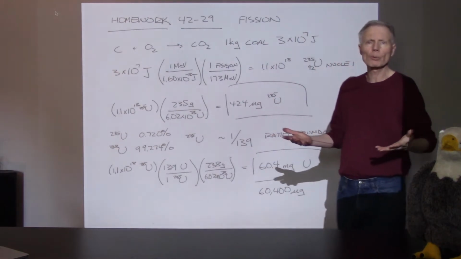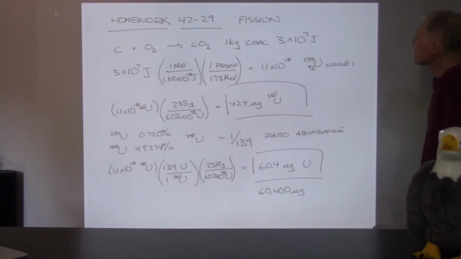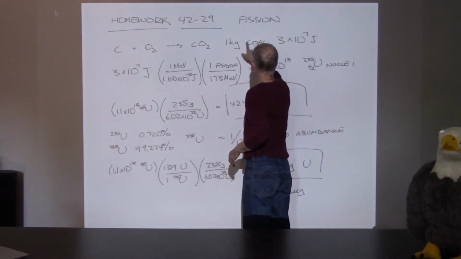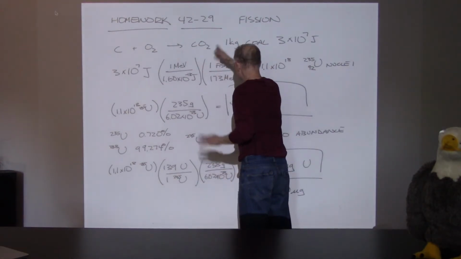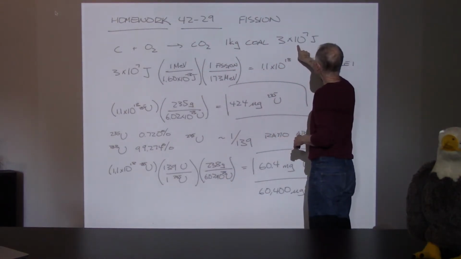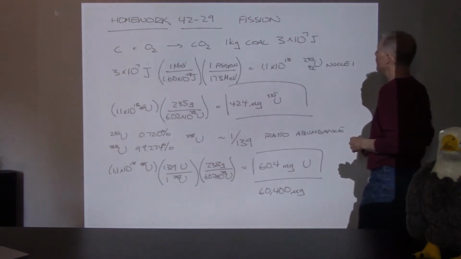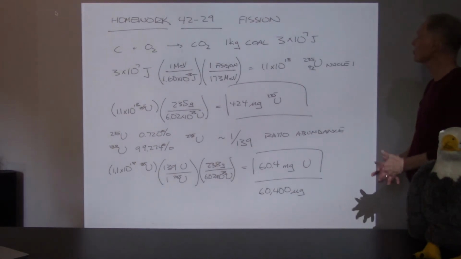When we run a chemical reaction using coal, it's combining with O2 out of the air, and everything is being converted into carbon dioxide. So if everything's working optimally in a coal plant, we're getting 100% conversion into carbon dioxide, which doesn't sound healthy for the planet. And what they told us was that 1 kilogram of coal running this reaction into carbon dioxide provides 30 million joules of energy. So that's how much energy is available.